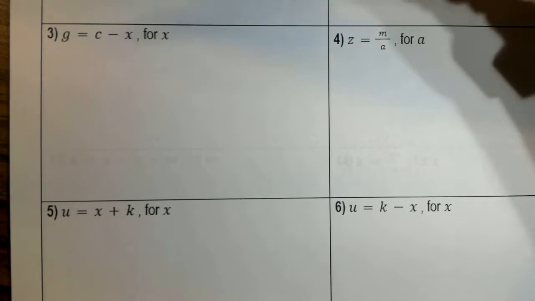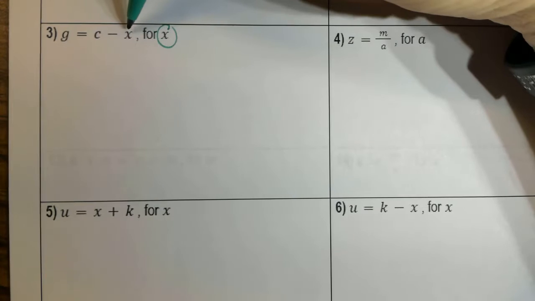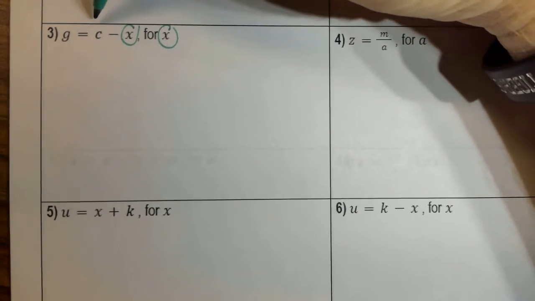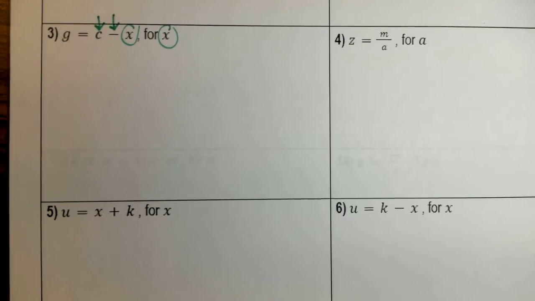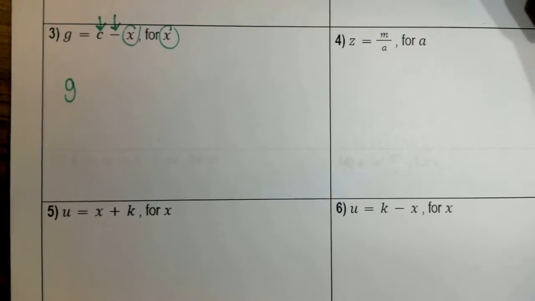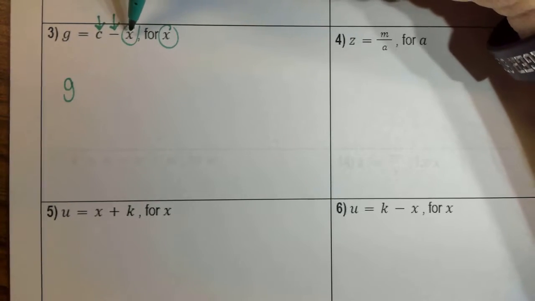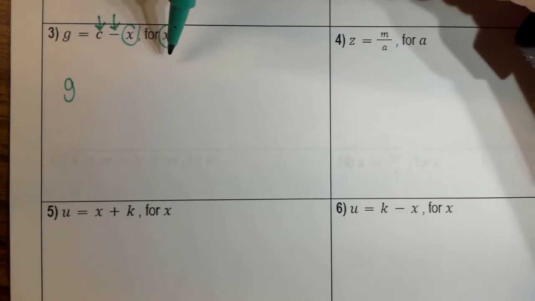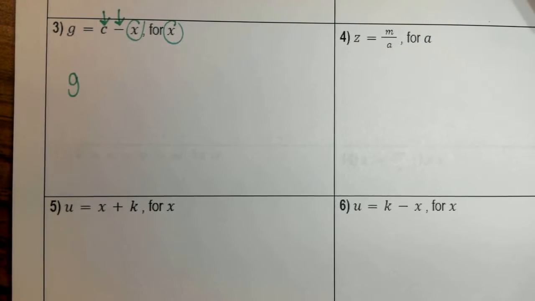It's just the appearance. But all right, number 3, I want x, right? So here's my x. That means I have to get rid of c, and I have this minus sign. I don't want a negative with it. So I have to get rid of 2 things. First I start with g. I want to get rid of the c first because I want to work my way towards the x. So you want to go from the outside around it, and work your way in. The way I say it is you work backwards from the other side.